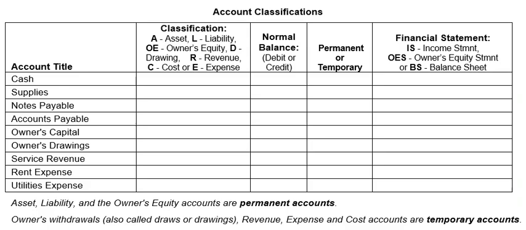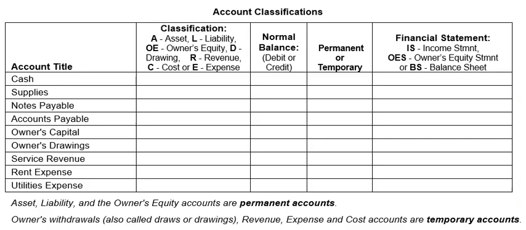In this video, we're going to be talking about account classifications. I have a list of accounts, and for each account, we're going to discuss what is its classification, and that means type of account. What is its normal balance? Is it a permanent account or a temporary account? And which financial statement will we find that account?